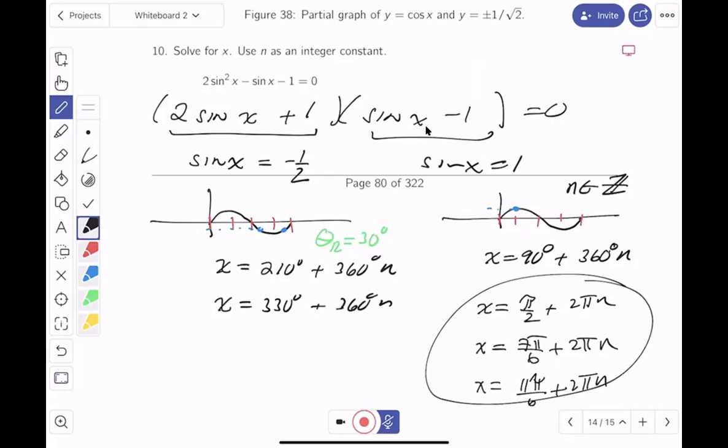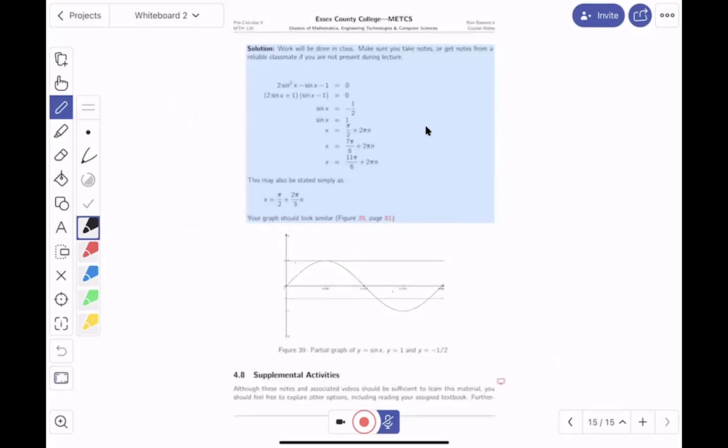Again, I want to encourage you to look at the answer key to make sure you're staring at those answers, and you are. By the way, they may simplify them. I'm not too concerned about simplifications, all right? Okay, so this covers that section, and you've got supplemental activities. I realize this goes very quickly for some students. You want to study the material and then get busy with the supplemental activities.